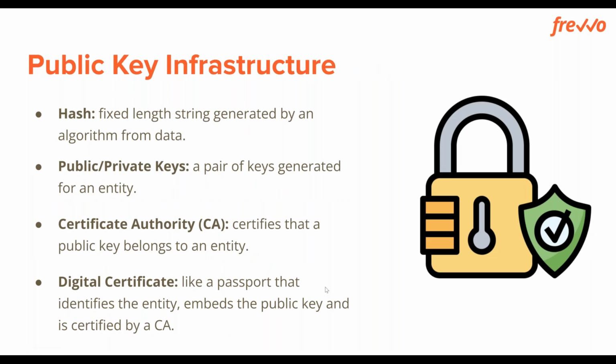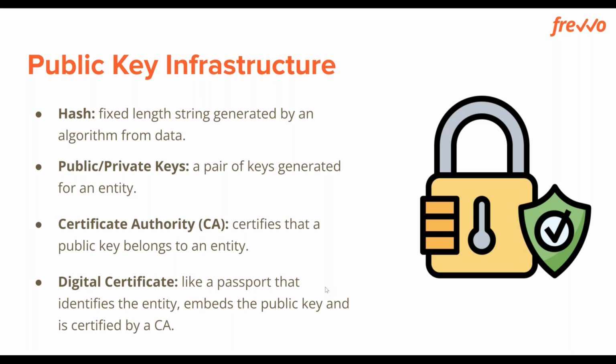Now, here's a little bit of terminology for you. We'll be talking about this as we go through today. This has to do with how that PKI infrastructure works. So a hash is a fixed length string that's generated by a numerical or math function based on the data. So if any element of the data is changed, that hash is regenerated, and it is unique for any given set of data. So if I generate a hash with one set of data, go back and change that data in any way, regenerate the hash, you'll see it's a different hash. So that hash represents the data.